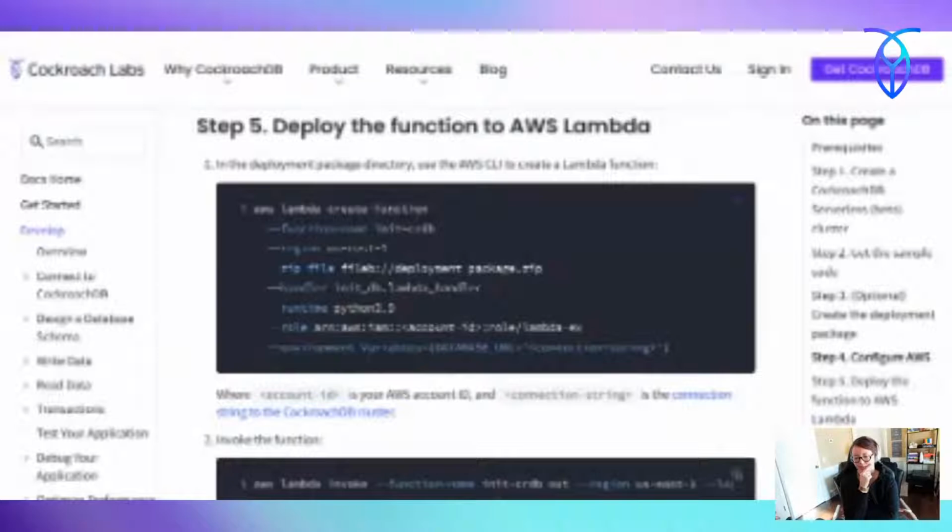Error parsing parameter zip file, unable to load parameter file deployment package file B. Error number no such directory deployment package zip, because we didn't do the previous step, but it really wants us to have done it.